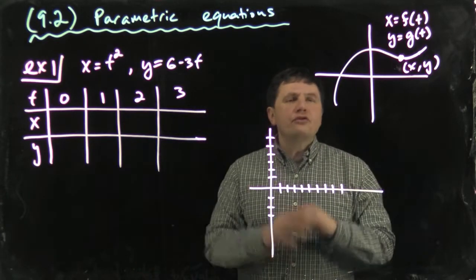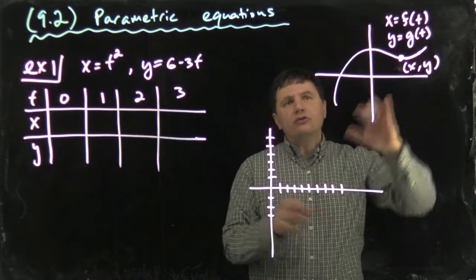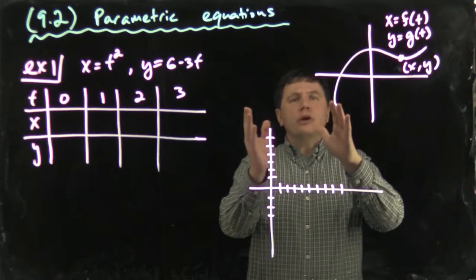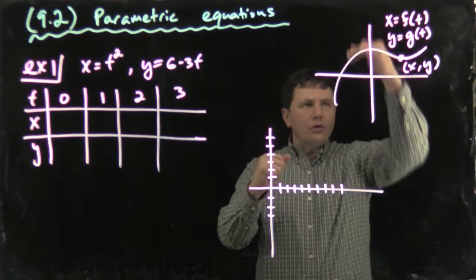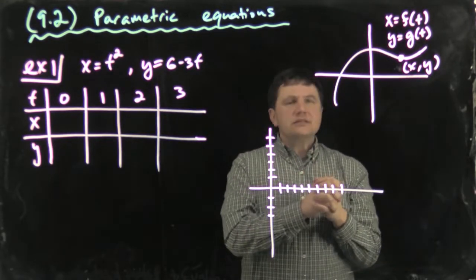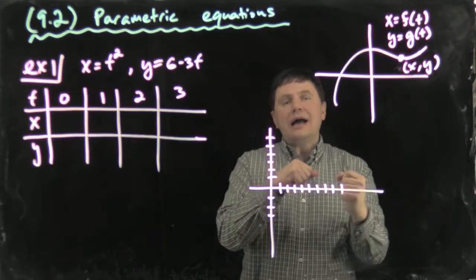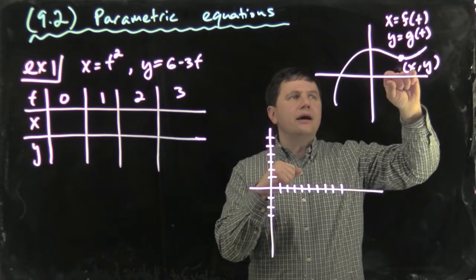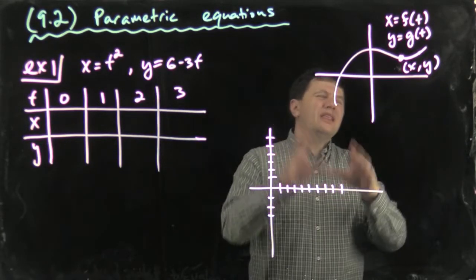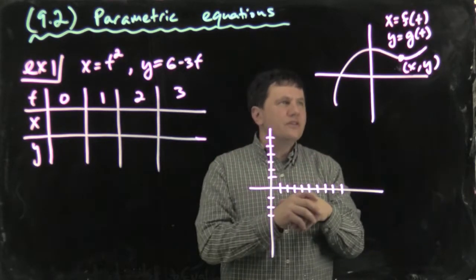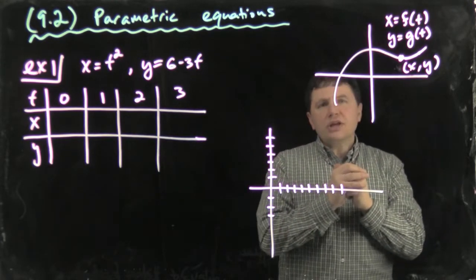Okay, so first of all, the way parametric equations work is there's still a rectangular curve where we have an x location, which is the horizontal, and a y location, which is the vertical. The difference is, in the past, we either had a function of x or a function of y. So we either had a function that was input x, output y, or vice versa. We dealt with things that weren't functions of either, but generally we were given one equation that links x and y, and that's the relationship we would graph.